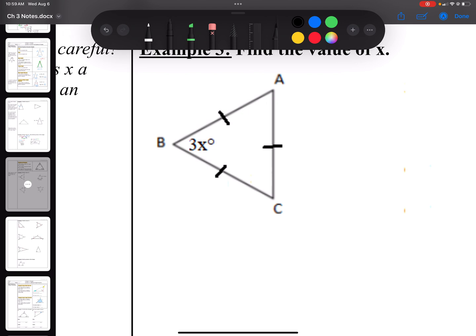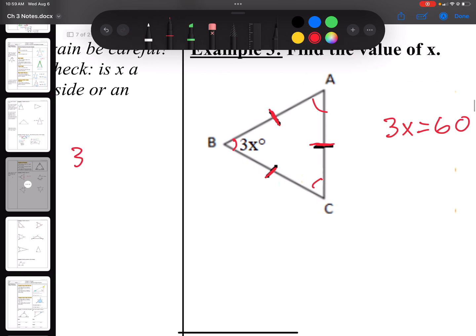Well, let's take a look at this triangle. I know that all 3 sides are equal. If all 3 sides are equal, all 3 angles have to be equal as well. If all 3 angles are equal, that means every angle has to be 60 degrees. So all I need to do is set 3x equals 60. Now, you could have set it up like this. You could say, oh, they're all 3x, and the 3x plus 3x plus 3x equals 180, but that's a lot of work. You could just remember that, hey, if all 3 sides are equal, every angle has to be 60 degrees. So all I need to do is divide 60 by 3, and you get x equals 20.